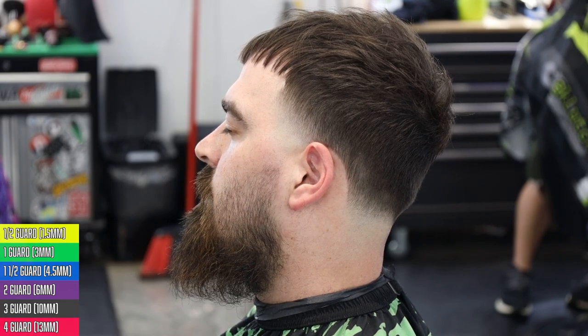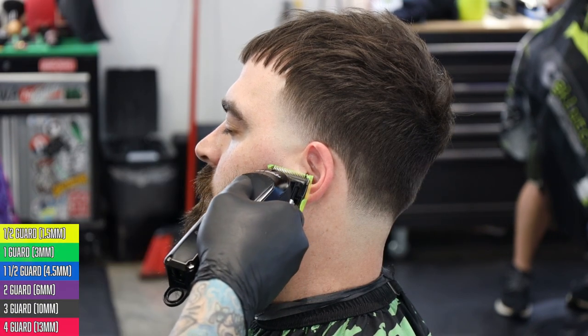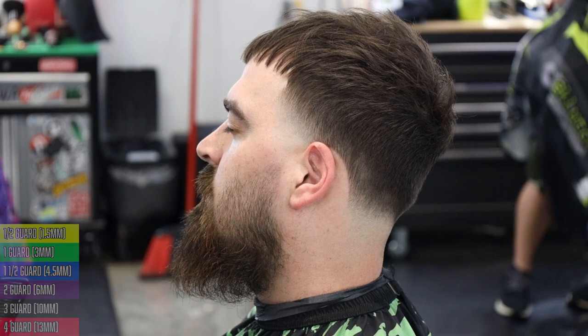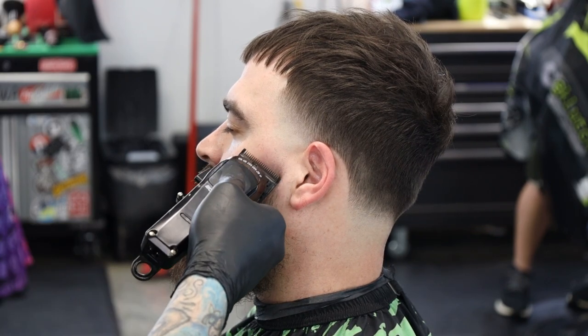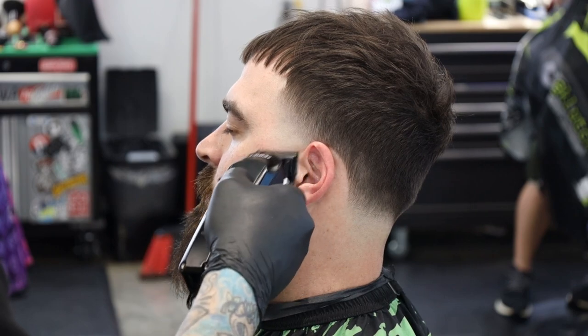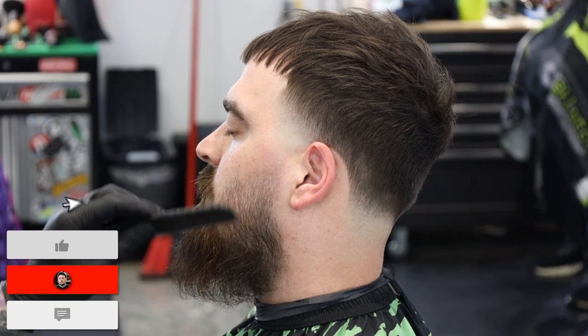Easy, guys. Beard fades are so easy. If you're not fading your client's beard out at least right here, you're cheating yourself, because that is a part of a haircut. It makes it look so much better when you at least fade it out. Even JT was rocking that crazy full beard, but at least fading this out makes it look like it goes with the haircut. Now that's out, we're gonna start to shape it.